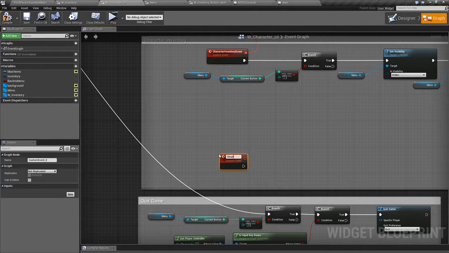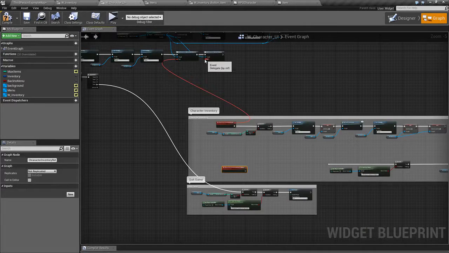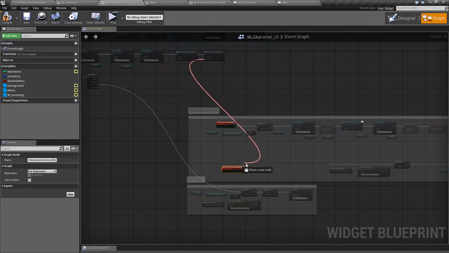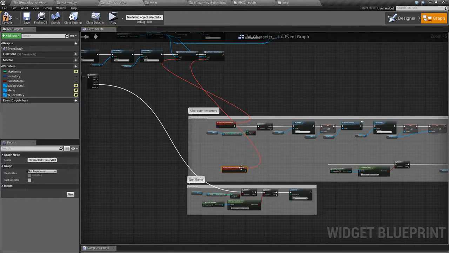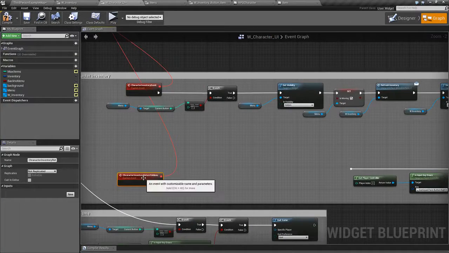I'll call it character inventory return to menu. It's a long one, but at least I'll know exactly what it is. So when this is fired, it will then fire that event on event fired.